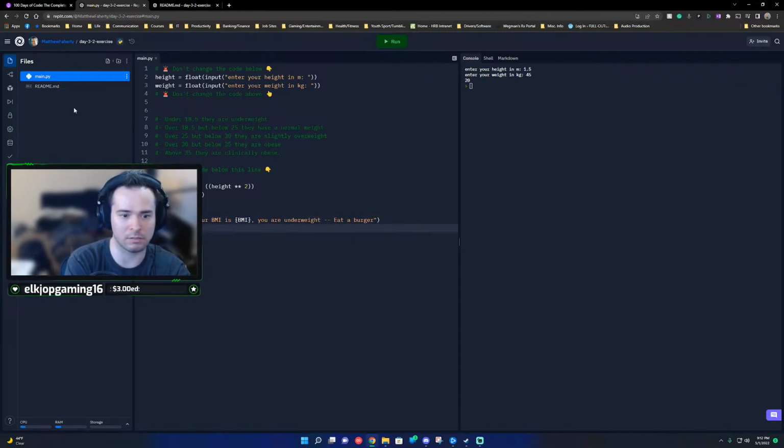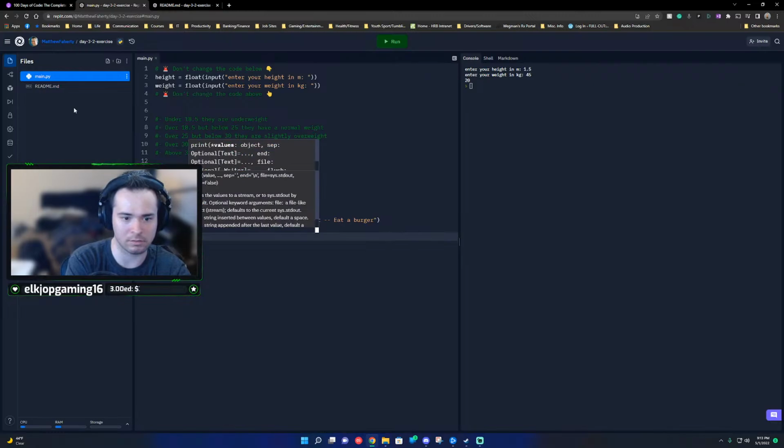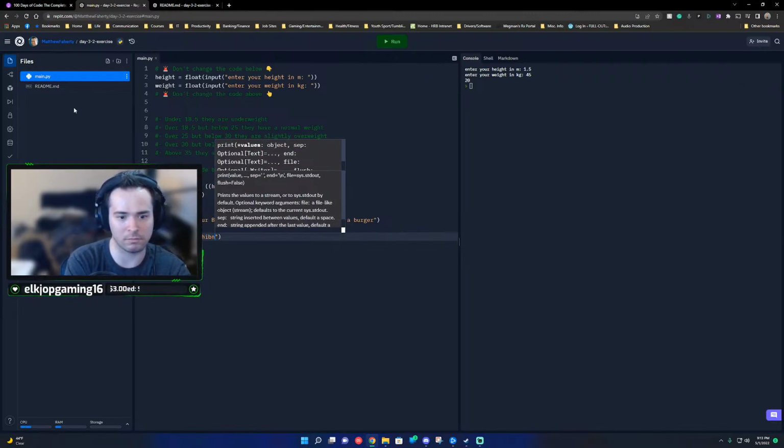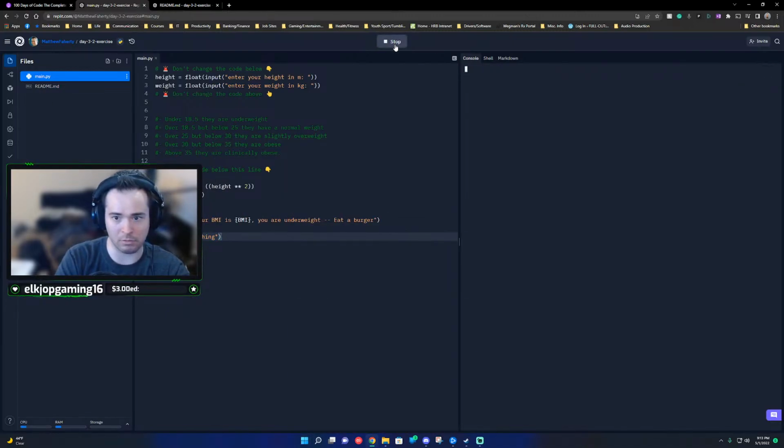Else. Else, print nothing. Boom. What? Syntax error.